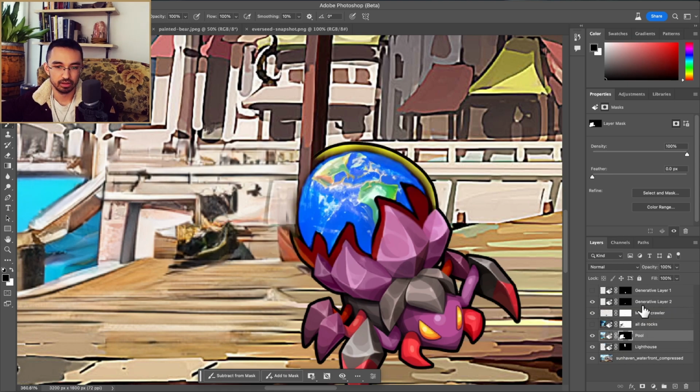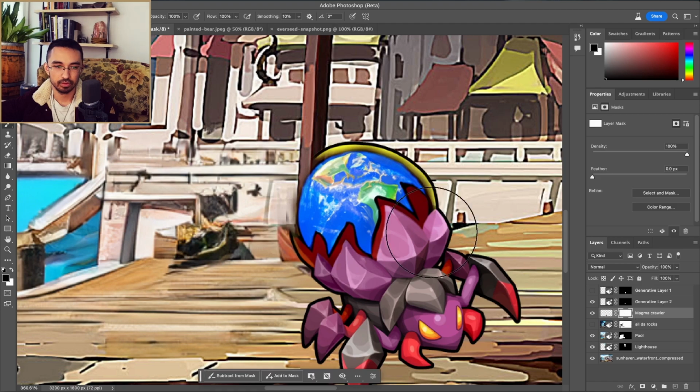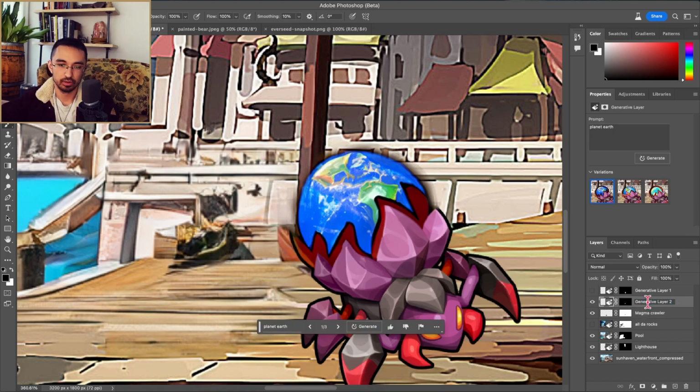So this is the layer on top for the earth, and then I'm going back to the magma crawler layer and saying, okay, I replaced the bulb with planet Earth, so I'm going to remove the bulb from the original, right? And then I'll call this Earth.